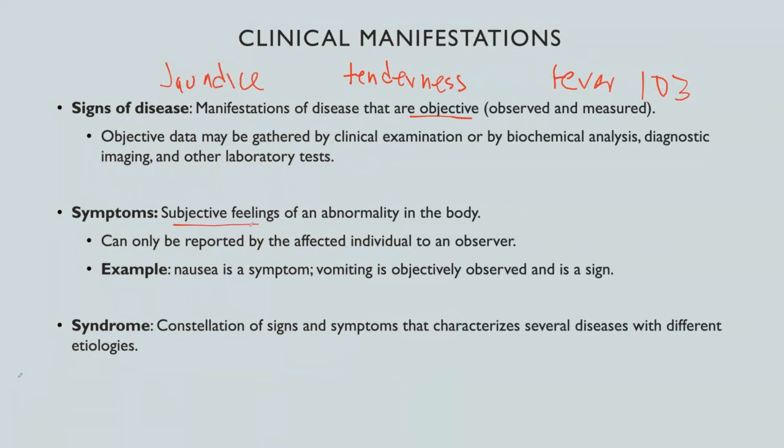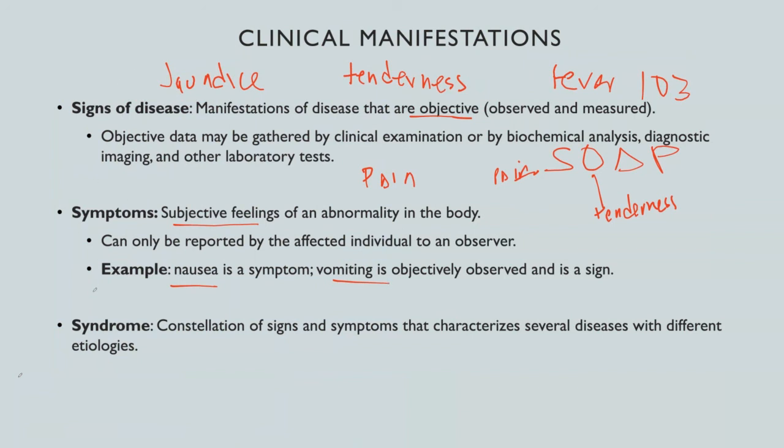Now the symptoms are subjective feelings. For example, pain. Okay, when you do your SOAP notes, subjective, objective, you never write pain here. No. The patient states they have pain, and when I do the physical exam, I observe tenderness. Okay, this can be reported only by the individual. Nausea, for example, is a symptom, but vomiting is something that I see or someone else witnesses.